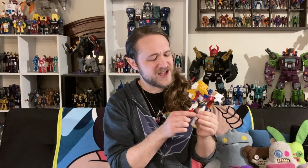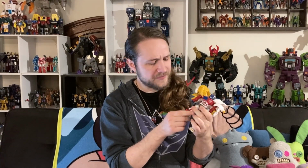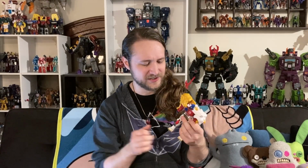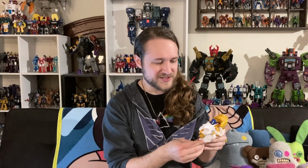They're new versions of these characters rather than being one-to-one screen adaptations, and I think that turned out really nicely. He did have that slight issue where the legs didn't collapse fully in lion mode, so there was kind of a weird gap on the back legs, which was pretty easy to fix with just carving away some of that nub on the joint so it could actually collapse fully. Not sure why that was an issue, but whatever. Wasn't too difficult to fix.